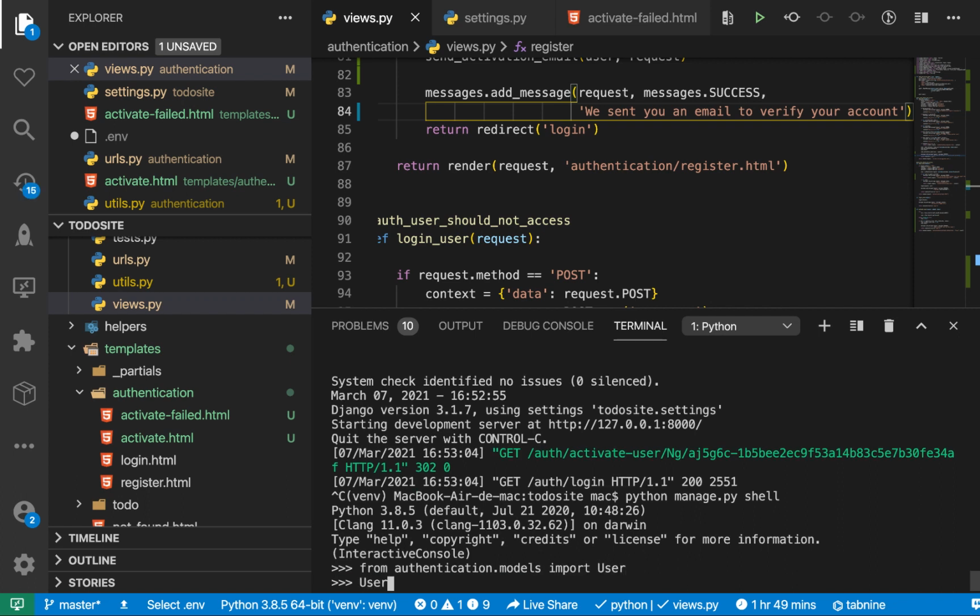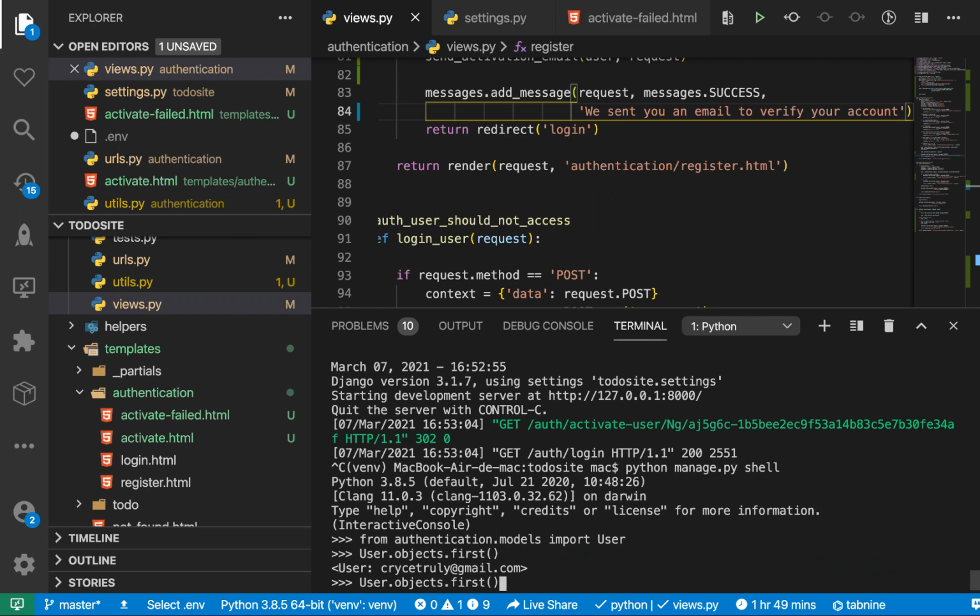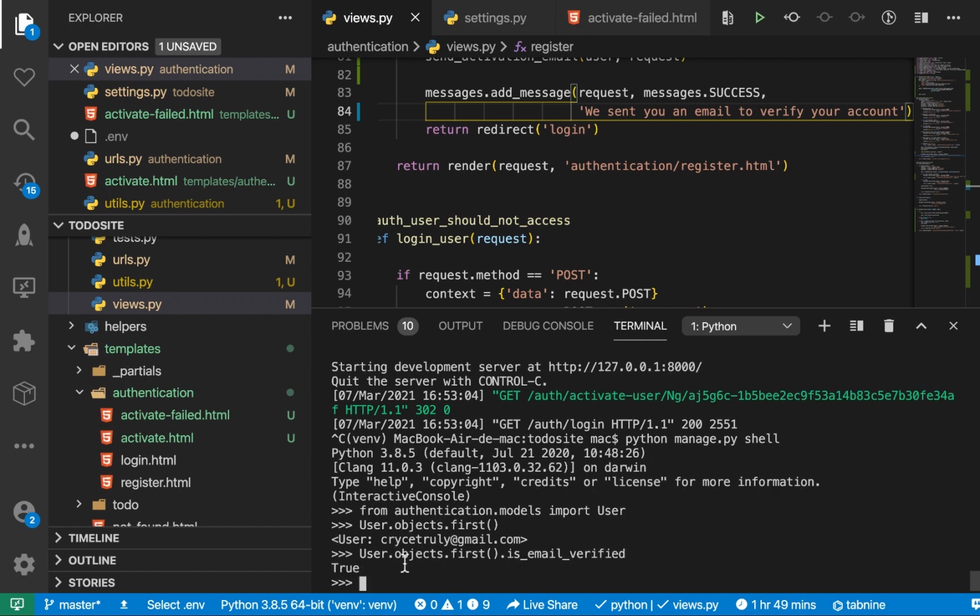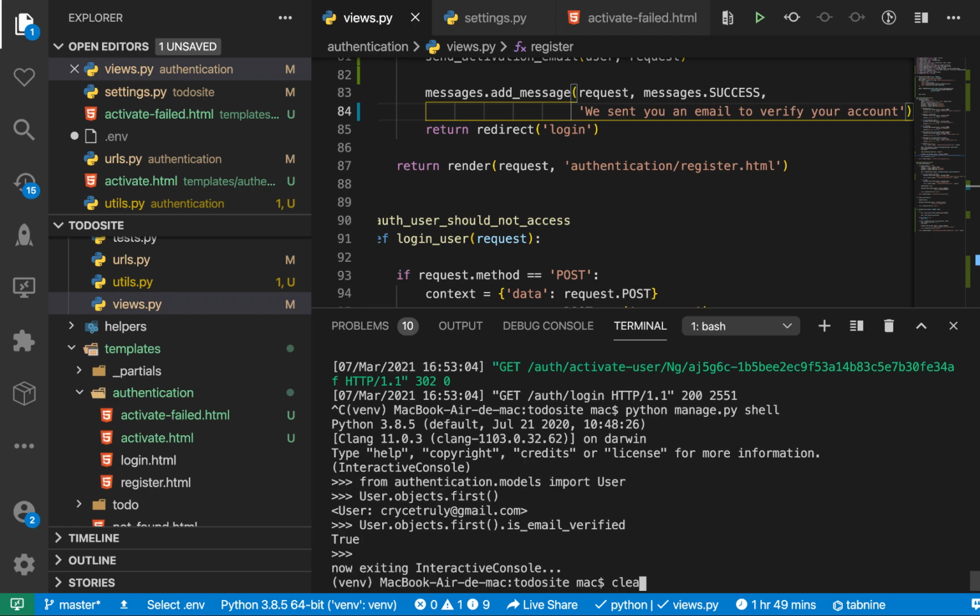So now to check the user, we can say user objects, or by the way, here you can do first. Since we have one user and we know it, we can do first. Then you see that is the user. Now we can check is email verified, and you can see that now it is verified, meaning that now this way a user can continue to use the application. They can log in.